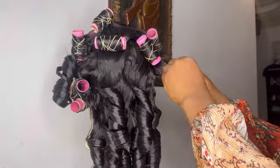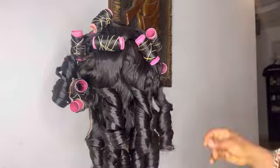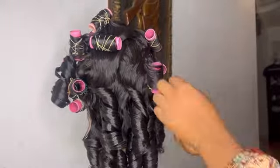For the hairs that are on the right side, I make sure that the curls are going in the left direction, and for the hairs that are on the left side, I make sure the curls are going in the right direction.